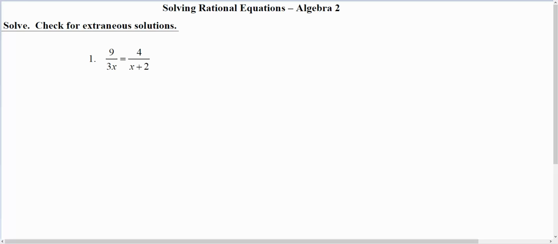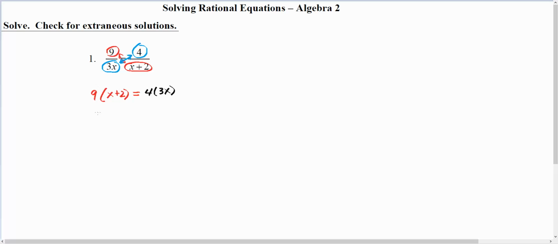Okay. So when you cross multiply, it's going to be this one times this one. And you write it like this. And then you say equals, because we have an equal sign in the middle. This one times this one. And it literally looks like a cross. So it's going to be 4 times 3x. Right? And now you just work it out.